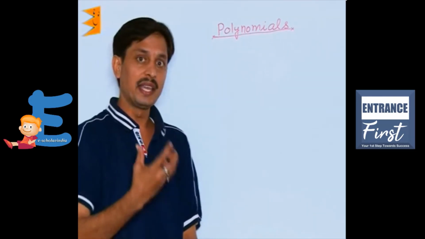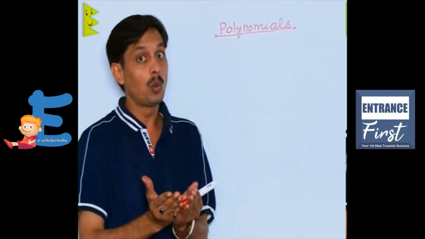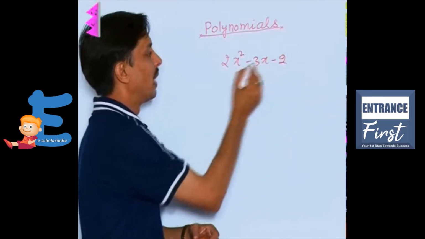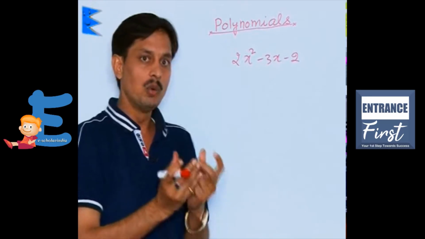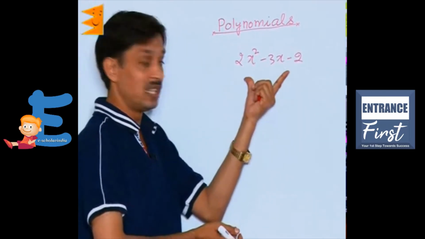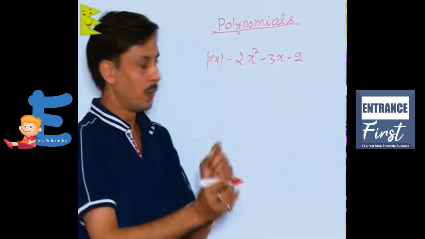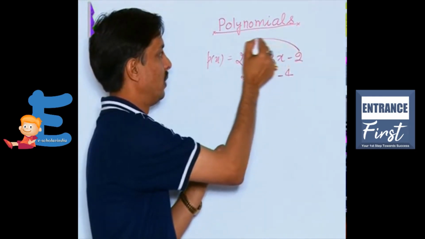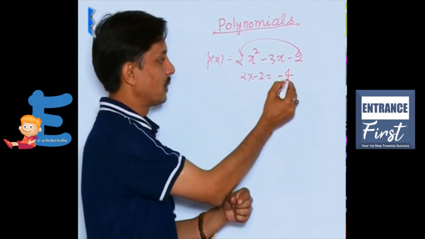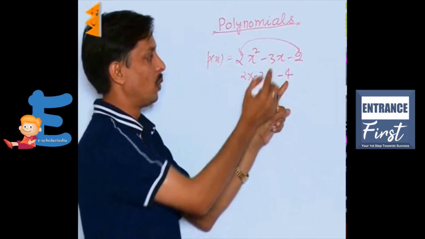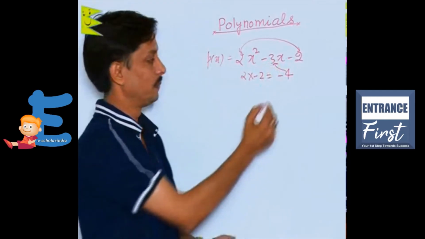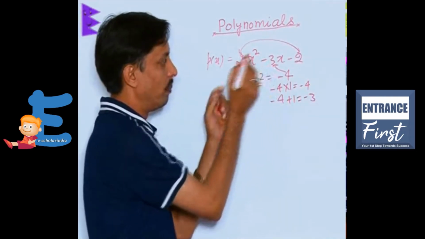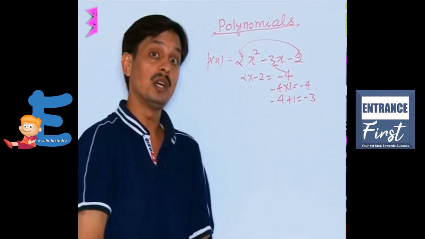Now I want to explain by taking an example how we can calculate the zeros of a polynomial. Suppose I say 2x square minus 3x minus 2. It is one of the quadratic polynomials. You want to find 2 such values of x which make this polynomial 0. Suppose you want to factorize: 2 times minus 2 is minus 4, because first of all we need to calculate the product of these two, minus 4. For this minus 4, we need 2 values whose product is minus 4, but whose sum should be minus 3. These values are minus 4 and 1. Their product is minus 4, and minus 4 plus 1 gives us the middle term. That's why this method is known as splitting the middle term.